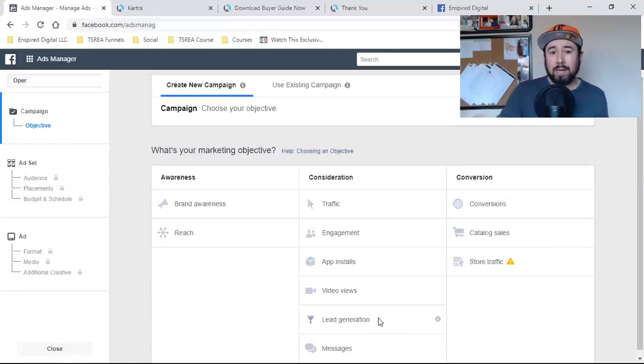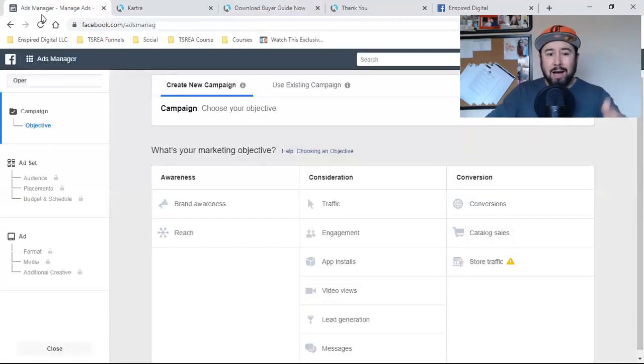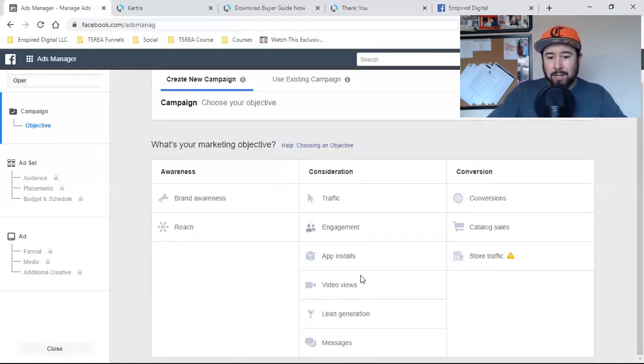Okay. People are coming to your page. They're giving you their name and email. You better hit that name and email on the back end. And that's your email autoresponder. So if you're not sending out emails, if you're not nurturing that list, if you're not building a relationship with people that are actually opting in, none of this stuff's going to matter. That's why, again, with lead generation, you better be micromanaging it, or you better have some type of third-party software like Zapier to transfer that lead automatically, without you having to lift a finger.